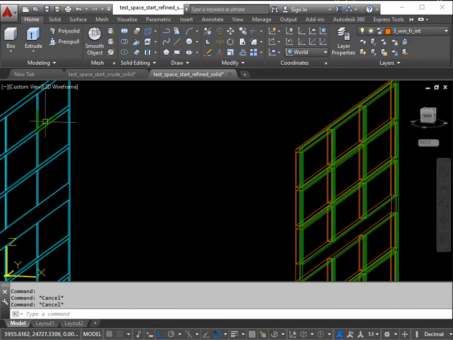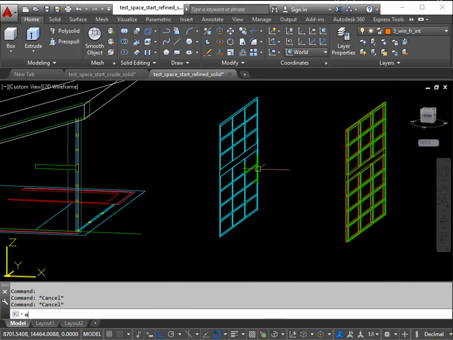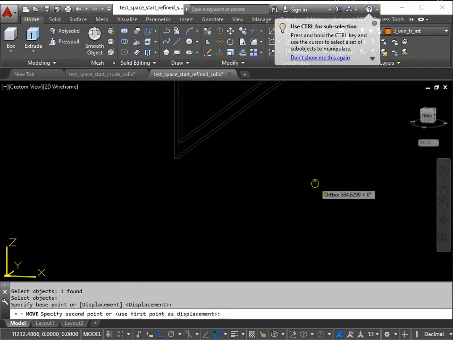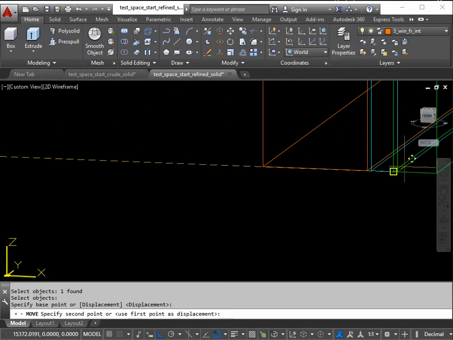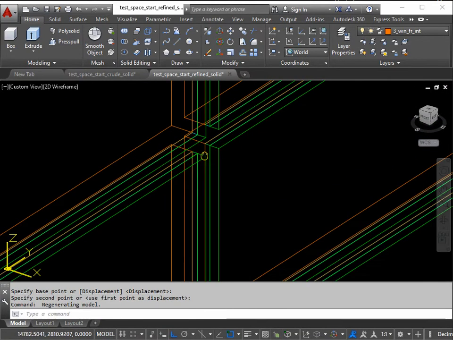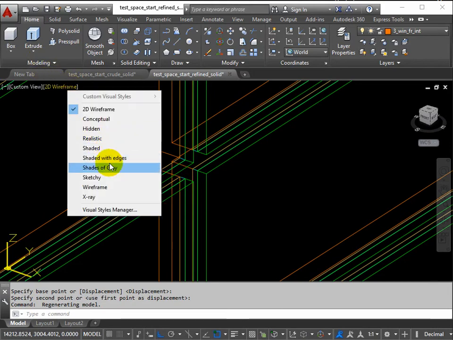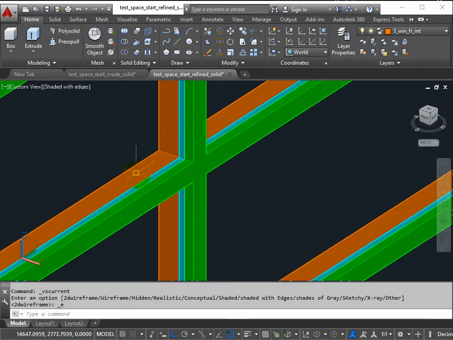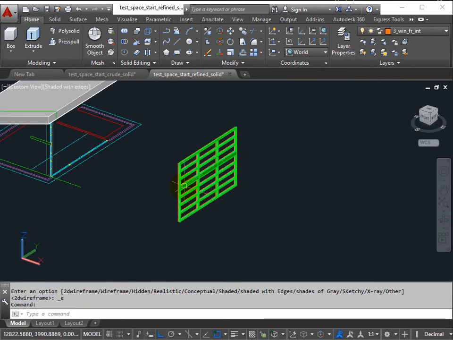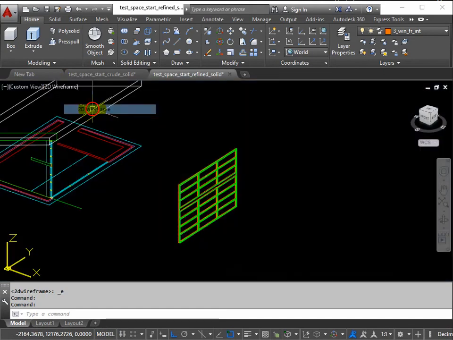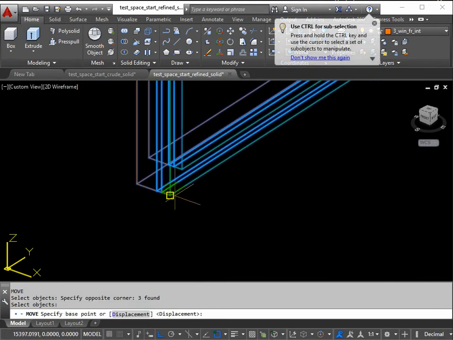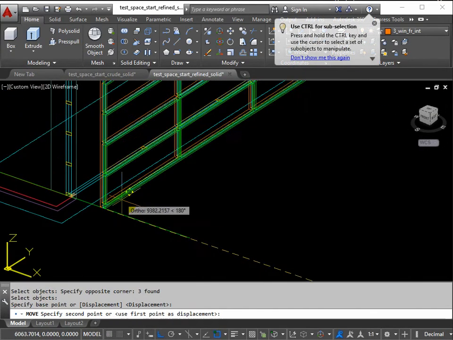What should happen is that this fits in between the two. So we'll move, pick up this object, endpoint, and it should fit in between the two. So we've got the same looking end result, but it's made from solids instead of 3D faces. That kind of multi-layered window is still doable, but this time it's in solids. So we'll move those three now, and we can just place those straight onto the model.